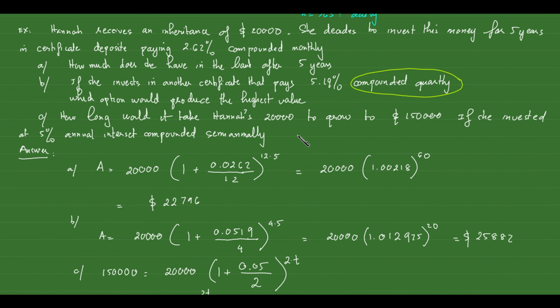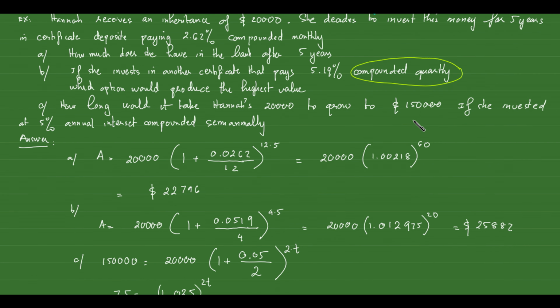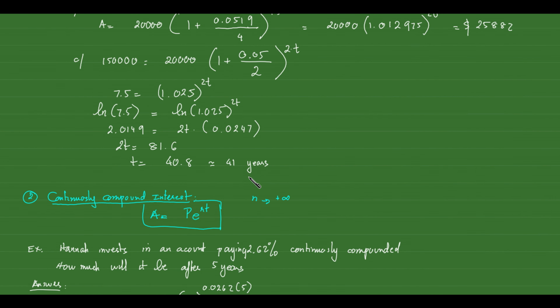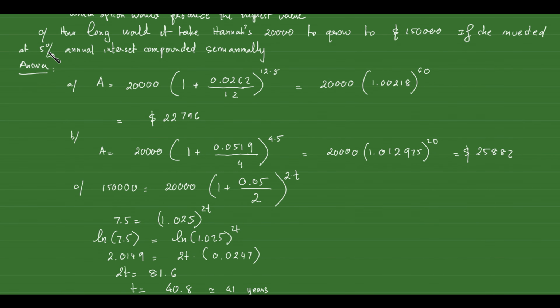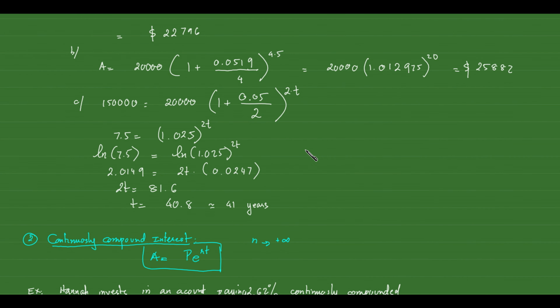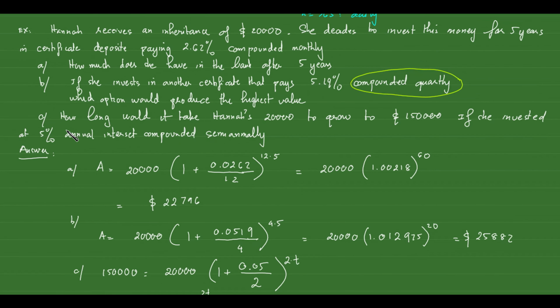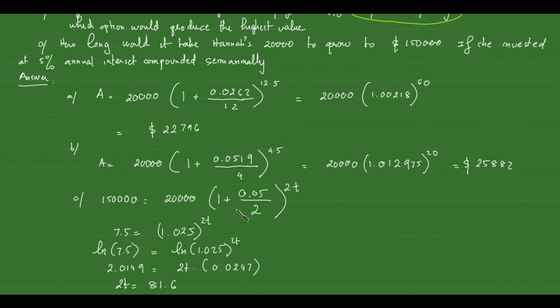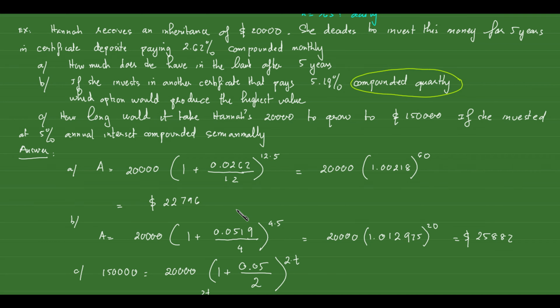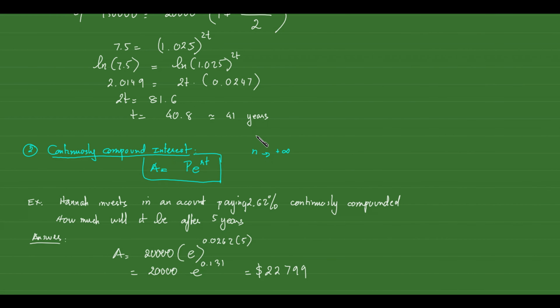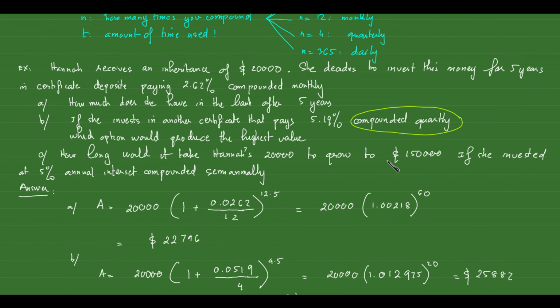Think about it. You have 20,000, and in order to grow to 150,000, it requires 41 years. And this is a very ideal case already, which is 5%. Nowadays, I don't see any bank or any investment paying you 5%. And you see that even if they pay you 5%, it's 41 years to get to that money. That's a very long time, right? You probably died by that time, you know. So think about that. For some poor people, $150,000 or $100,000 is a big amount of money.